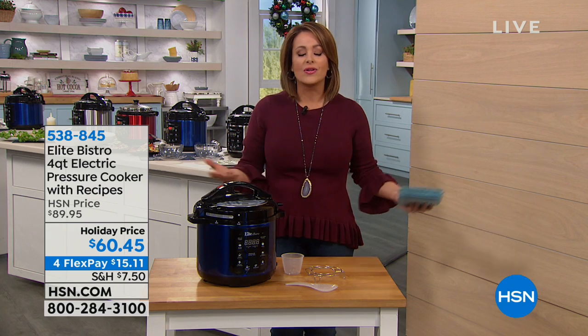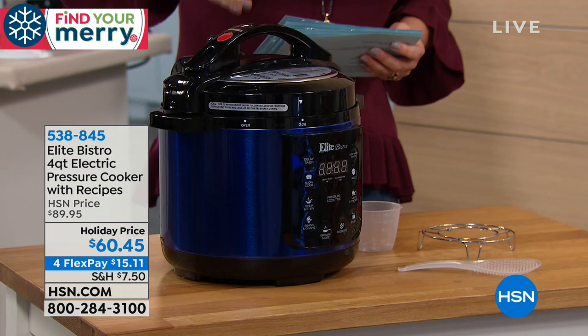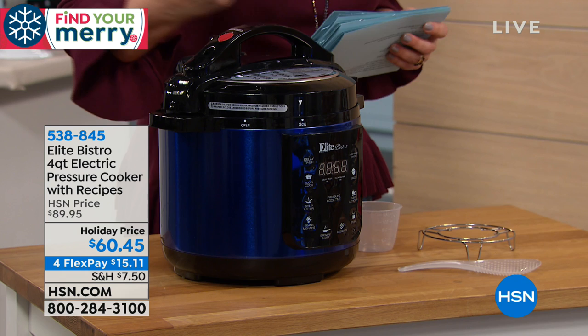You're getting those home-cooked good flavors that all melt in your mouth, just the way grandma used to do, but now with the convenience of an ultra-modern pressure cooker. It's got eight pre-settings, which means it's got the brain on board. You press a button, you walk away, and you come back to the most delicious home-cooked meal. And we've got a great holiday price for you today.